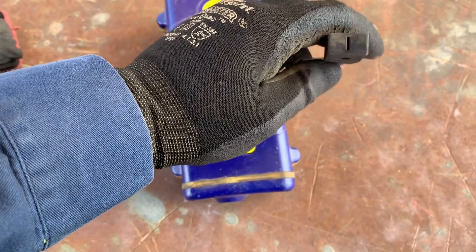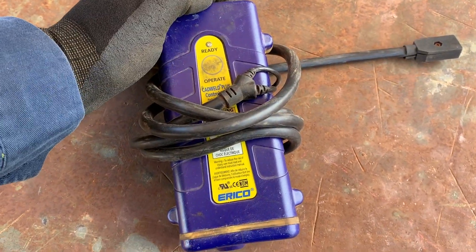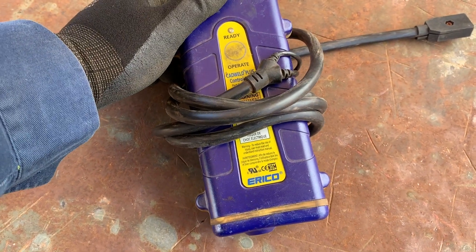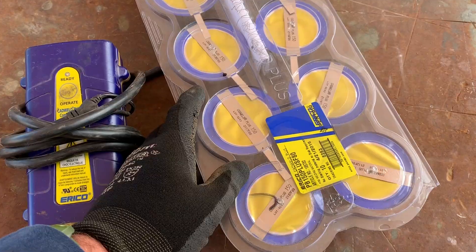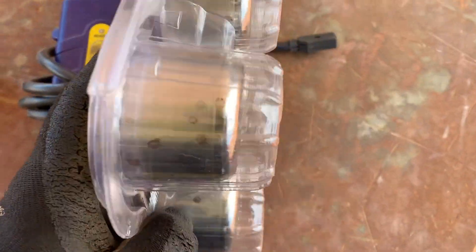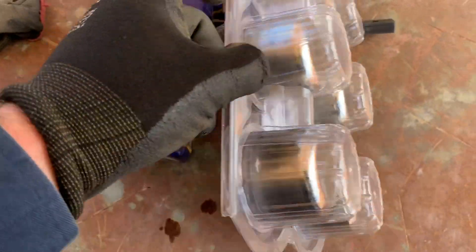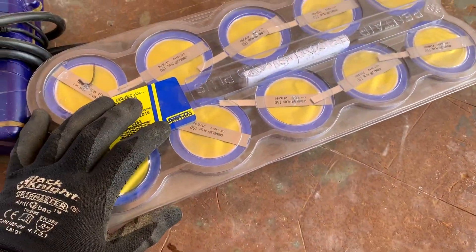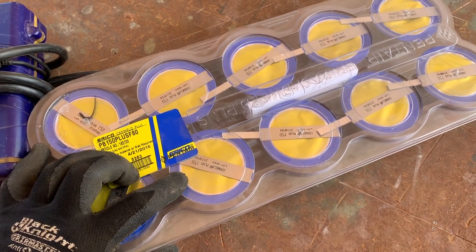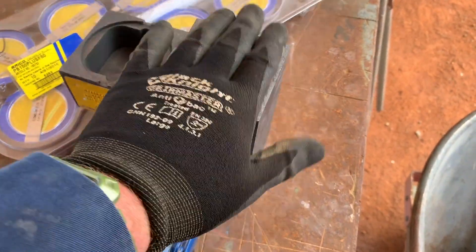Back in the day, you'd have to use a flint gun starter. But these days we have electric charge starters, which are a lot easier and more convenient — just another way for old Erico to sell you more gear. Your thermite mix, which is mainly just aluminium dust and copper oxides, already comes pre-made in a perfect size for the mould that you're using. You used to get little packets and pour them into the mould yourself, little one-shots.